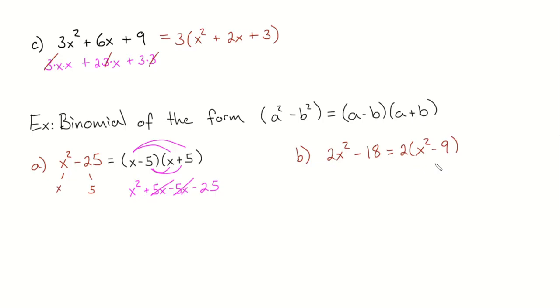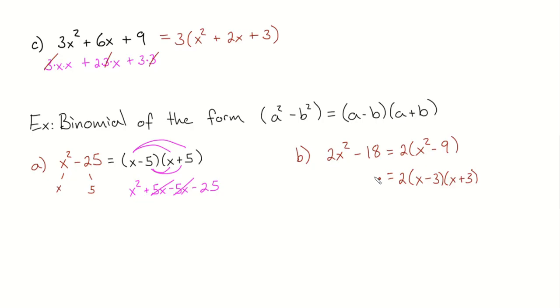It's just inside the parentheses, a binomial. There's two terms. Is it a difference? Do you know the square root of x squared and 9? So check it out, just using this formula. My 2 does not fall out. What's the square root of this? Minus what's the square root of that? And the other factor always is just the same but with a plus sign. We're done. Cool. We will continue tomorrow.